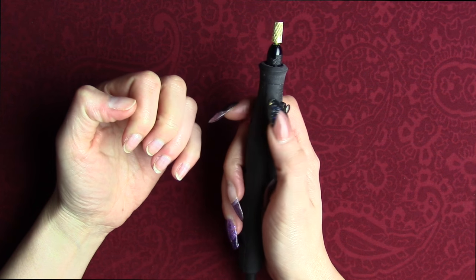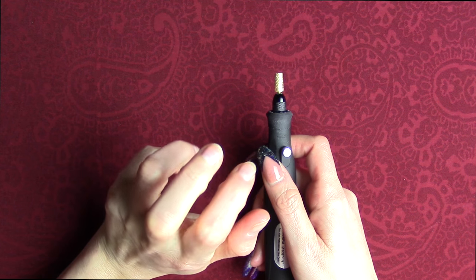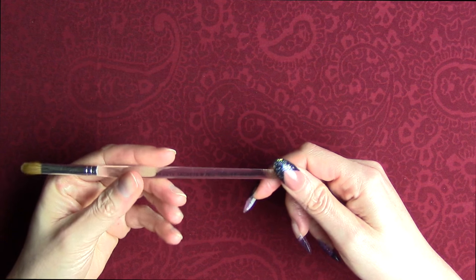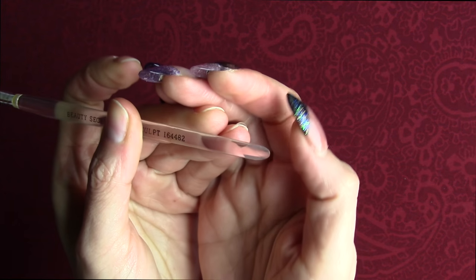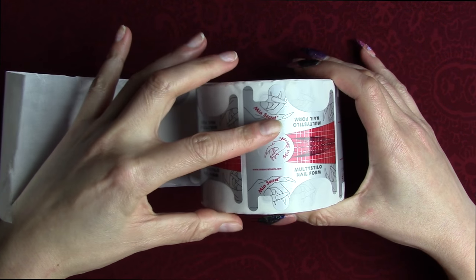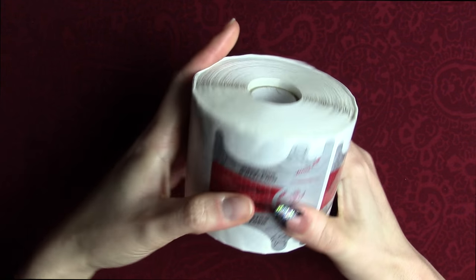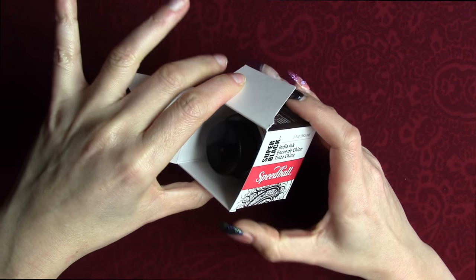And tonight I'm going to be experimenting with this hand here. Like you're looking over my shoulder. So, some of the items that we'll be using tonight are, of course, you really can't do acrylics without a brush. So I have a brush that has this combination cuticle pusher at the end. We are going to be using nail stickers to do the sculpted acrylics. I like this kind right here. They come like 500 to a roll. We'll be playing with some ink, using ink in some of our designs.